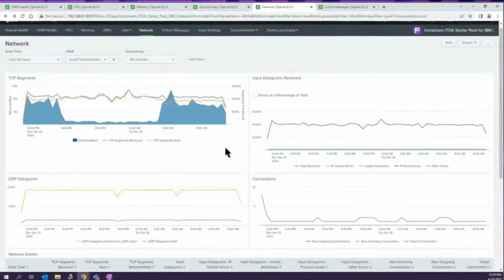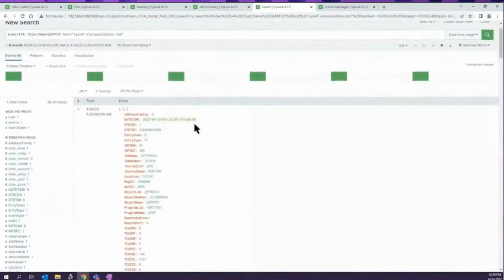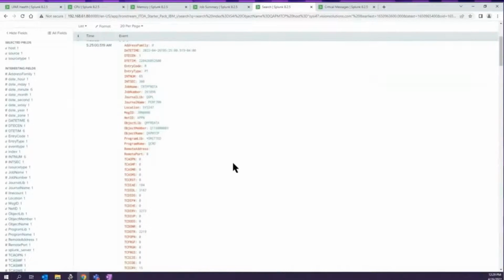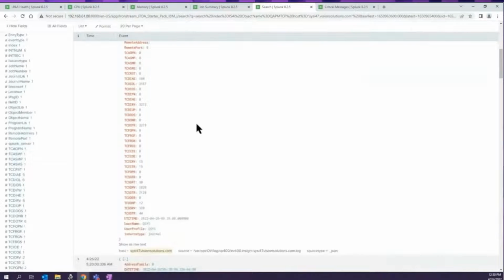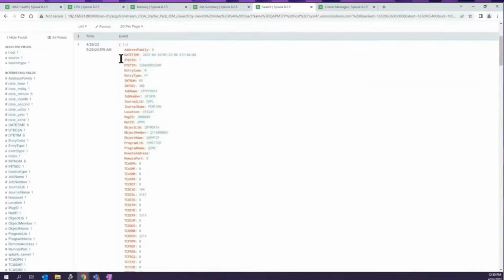And as I mentioned, this is all coming from journals, accounting journals, collection services, and message queues. So if I click into a metric, I'm going to go to the individual events, these journal entries, and this data is getting here as JSON tagged data. So we're breaking down those entries into individual fields, and we have a performance journal that we've created, and you can see all the data from the journal entry is here, and then we're able to use that in searches within Splunk or in dashboards to clearly display the data that we want to see.